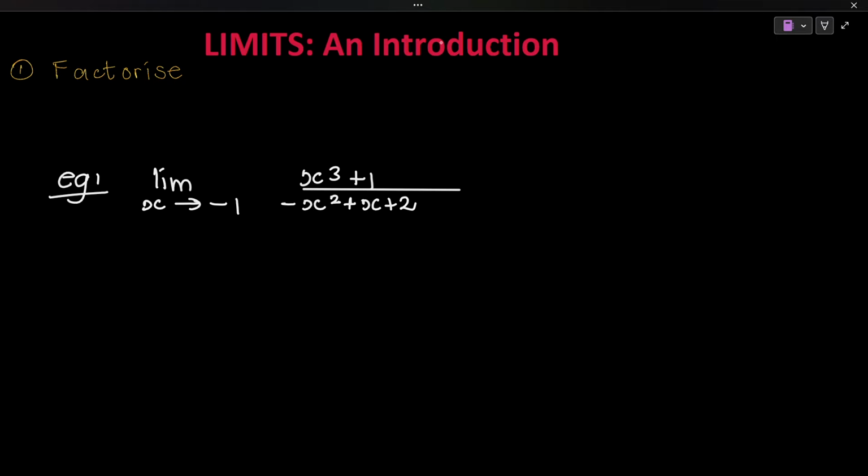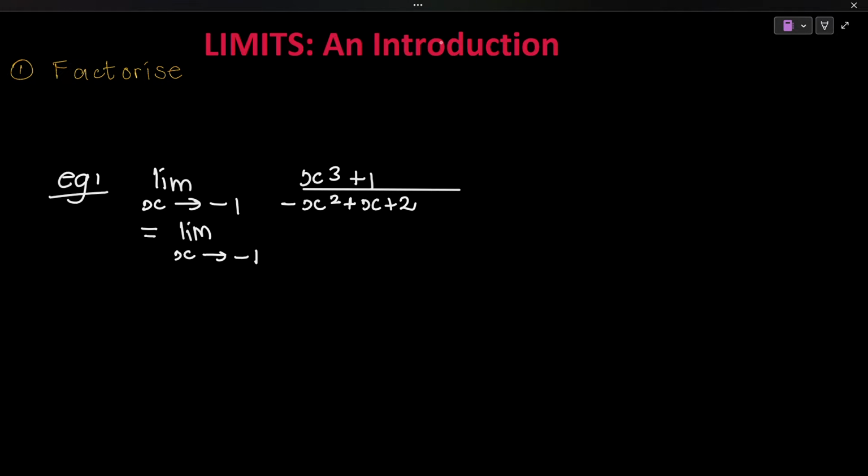to factorize wherever possible. If you look at your numerator, x cubed plus 1, that is in the format of the sum of 2 cubes. If you look at the denominator, that is a quadratic trinomial. So in this question, both the numerator and denominator can be factorized. Since we are going to factorize and simplify, we are going to keep the limit on the left-hand side because we're not exactly making use of it yet.